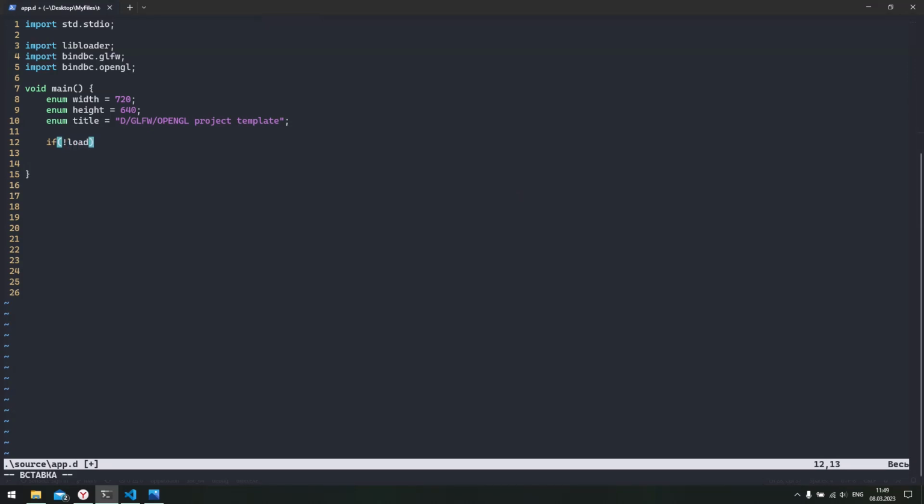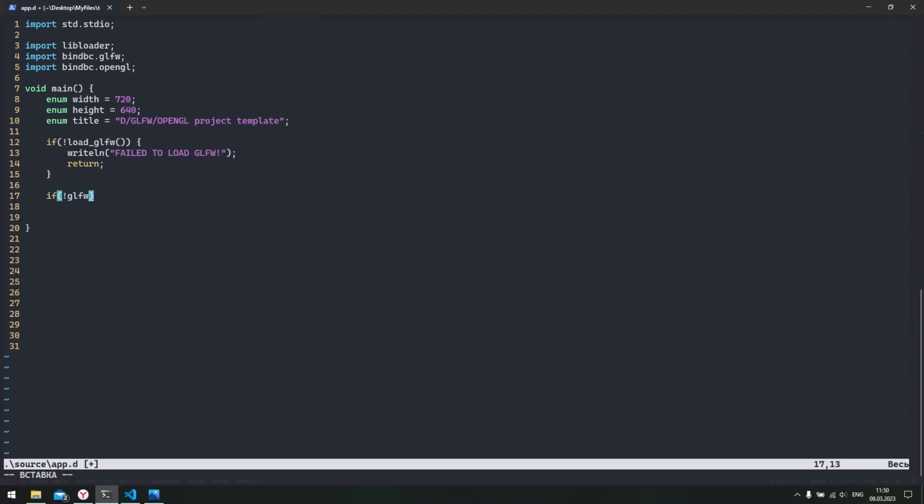So if not load GLFW, then we are going to output the message failed to load GLFW, and we are going to return. Once we have loaded the library, we can initialize it.